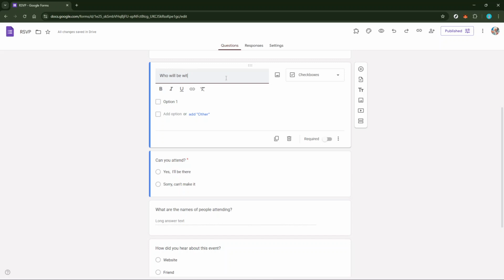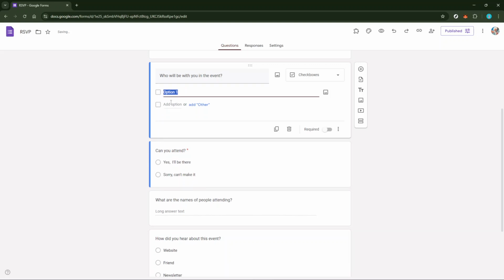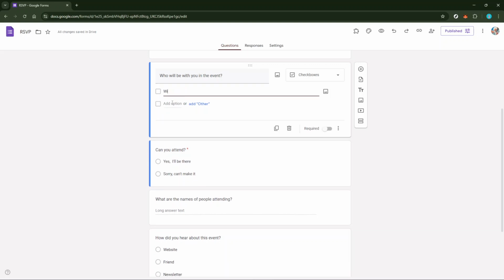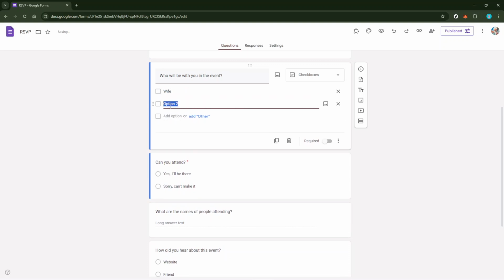Now it's time to enter your answer options. This is the creative part where you can lay out the selections available for your respondents. Enter each option clearly and comprehensively to ensure the choice is apparent and easy to understand. You can include as many options as necessary to best fit your needs. Take your time to ensure clarity in the language so you'll get precise feedback.